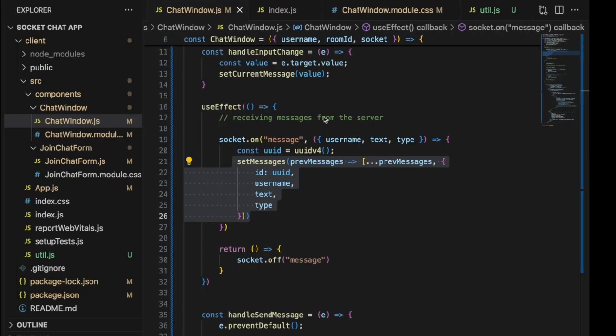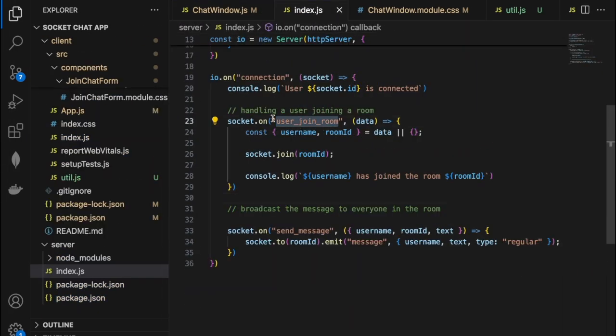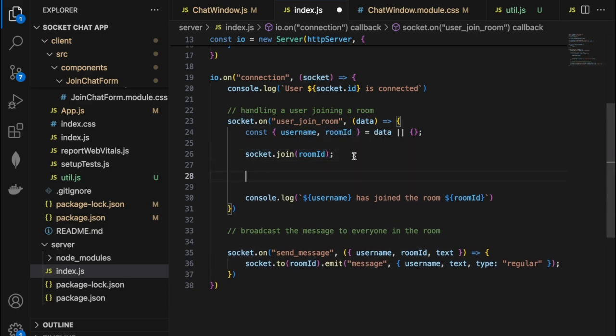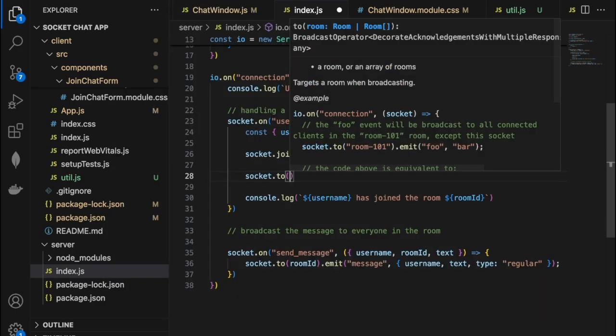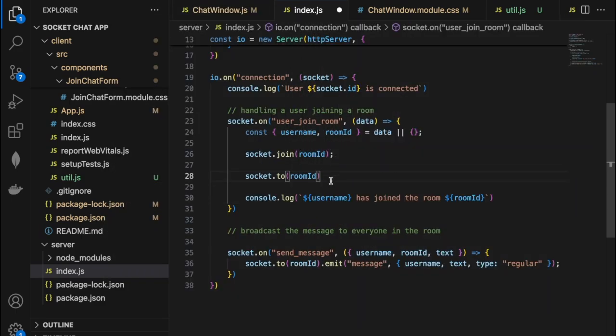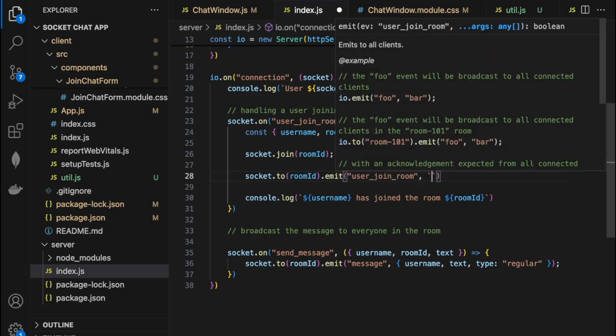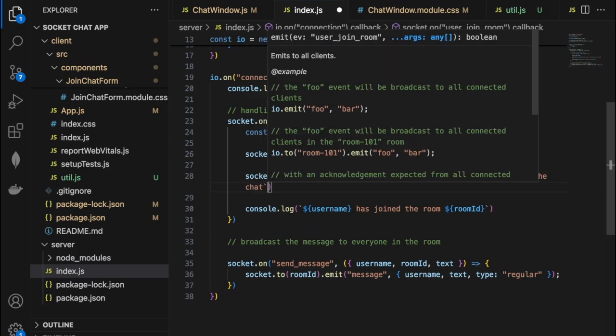So to do this, come back to the server code. Anytime there is a user joining this room, in addition to connecting this user to this particular room, let us also broadcast a message to every other user connected to this room. So we can say something like socket.to, and then we've got the room ID already right here. And then we can emit a message, let's say join room. And then we can also provide a string right here. So we can say something like username has joined the chat.